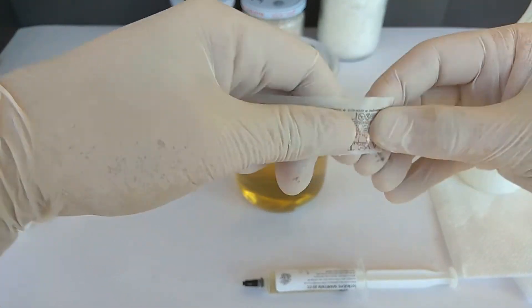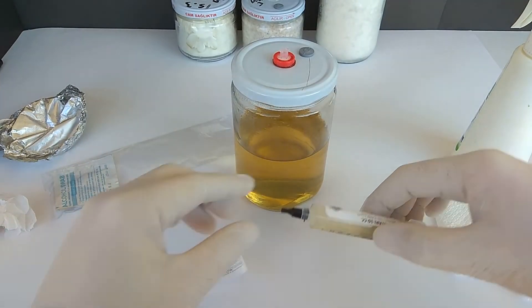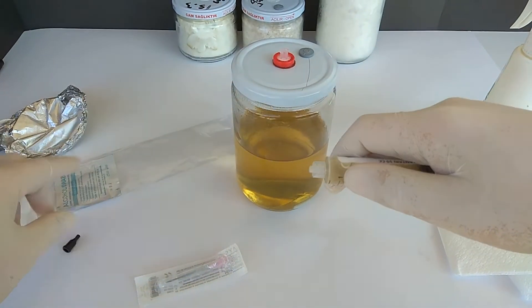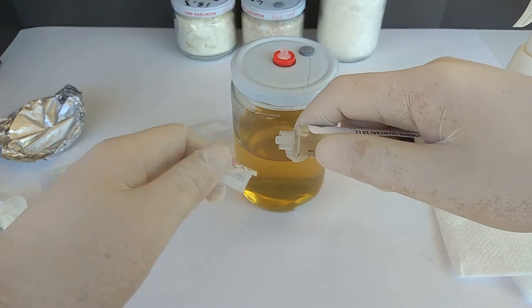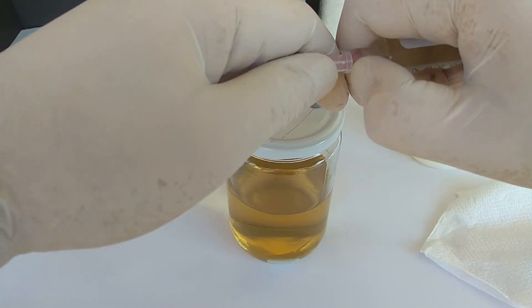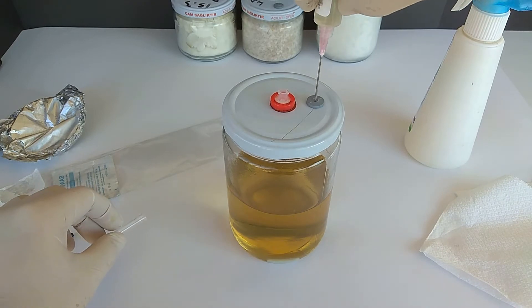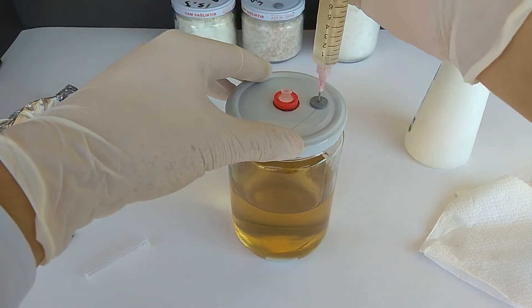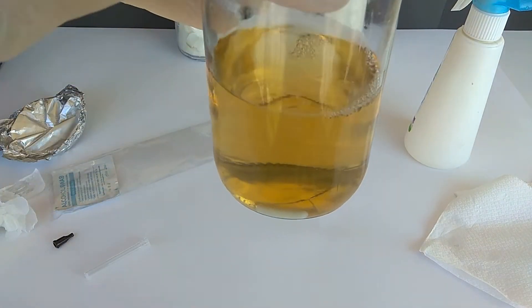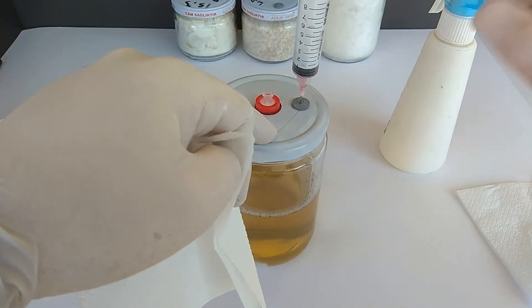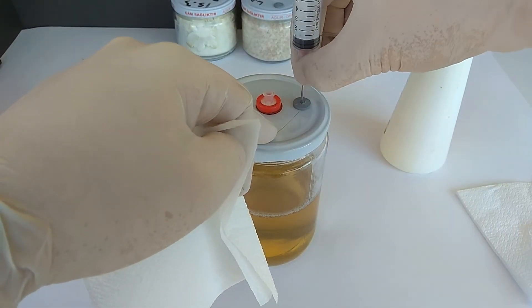Now, I will carefully take the sterile needle out of its pouch and the cap on the head of the syringe. I squeeze all the liquid. If you want, you can squeeze less for your later uses or to get a backup. I use all of them to save time. I clean the injection port again after removing the needle.